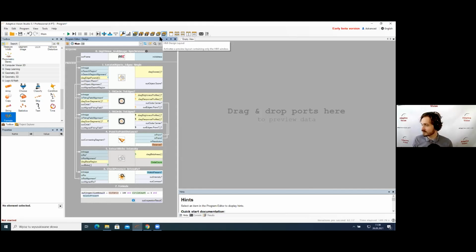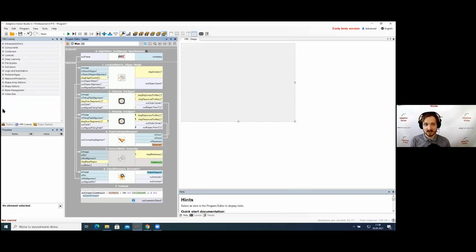With our software, there is really no need to install any additional software. Everything is included in the studio. So I'm clicking on the HMI design here, and you now have a new tab visible on the left side of the screen, HMI controls, and I can use it to add many different types of controls to my HMI panel.